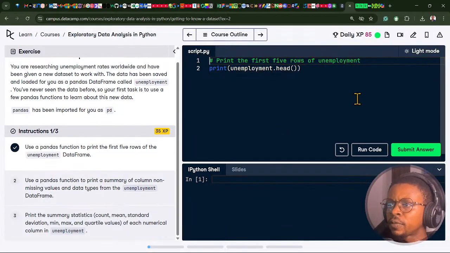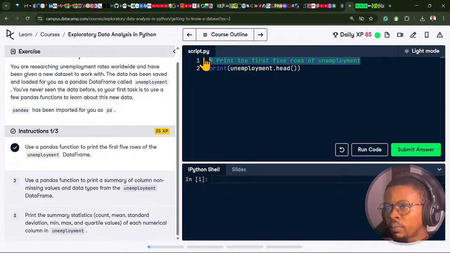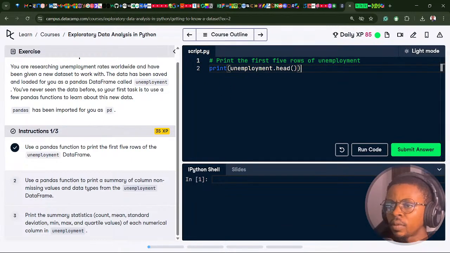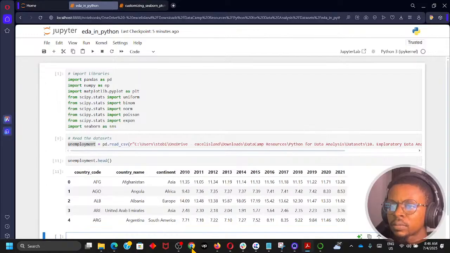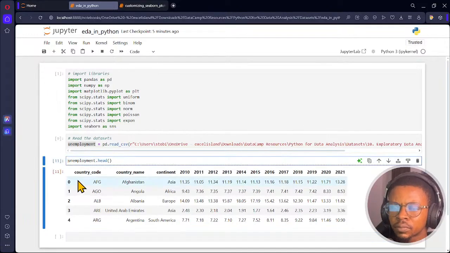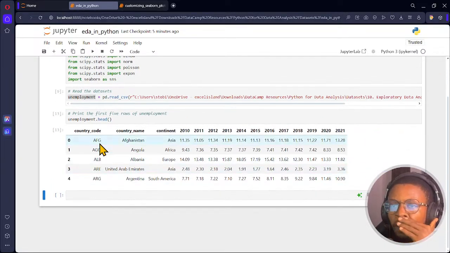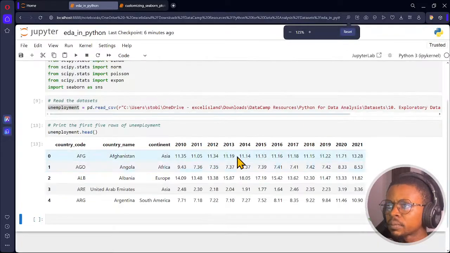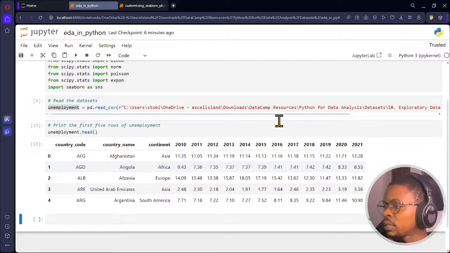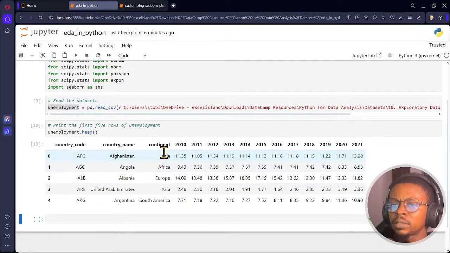The first thing is to print the first 5 rows of unemployment, which we already did. So we have the country codes, the country names, the continents, and unemployment rates over the years from 2010 to 2021.